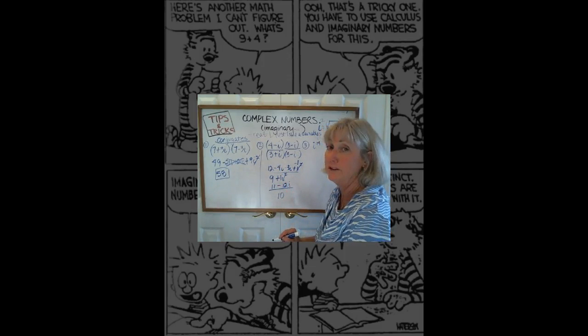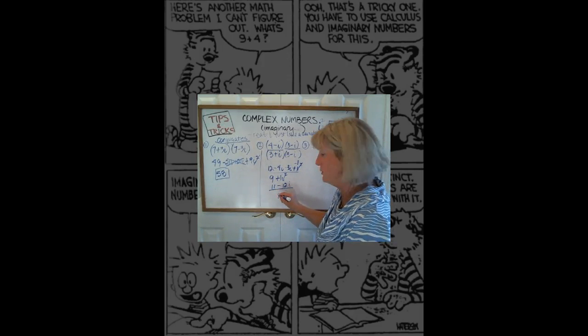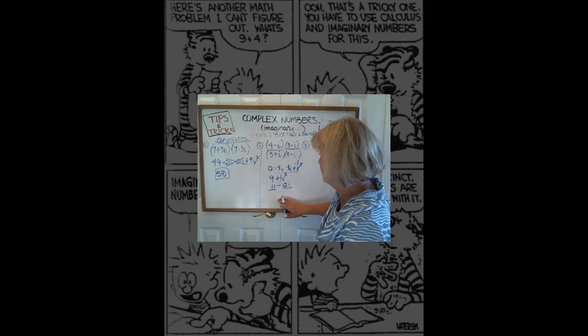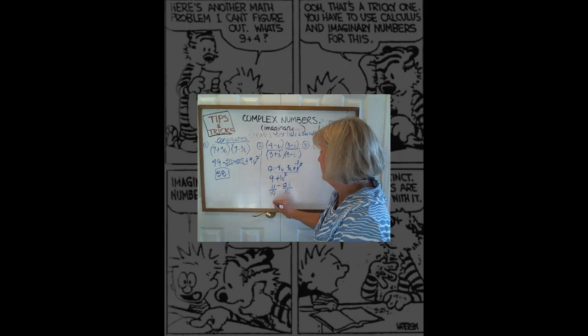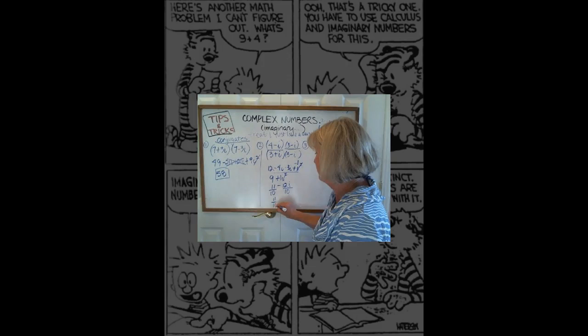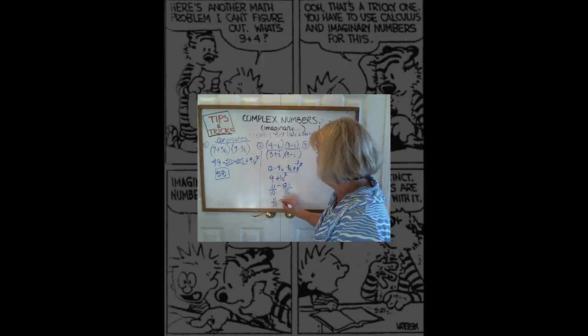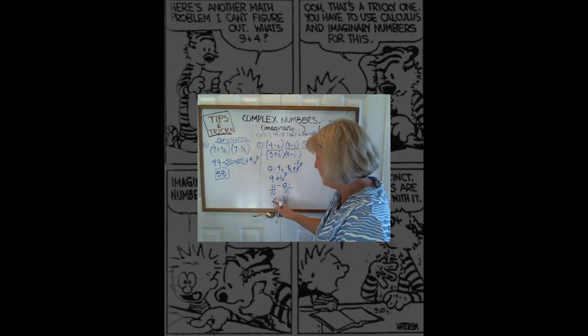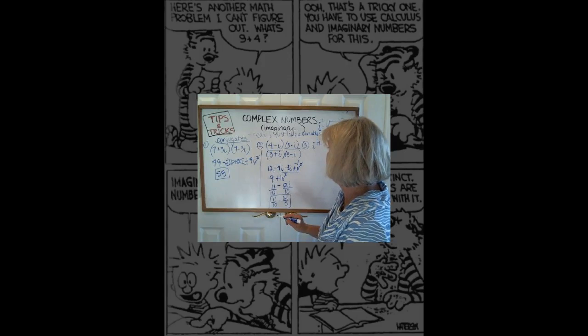12i over 10. Now a good thing for you to do is to see if it can be reduced, write this as separate denominators. So we can write this as 11 over 10 and 12i over 10. So we have 11 over 10, which can't be reduced, but 12i over 10 can. So it'd be minus 6i over 5. That's the real part and the imaginary part. So that would be the final answer for this one.